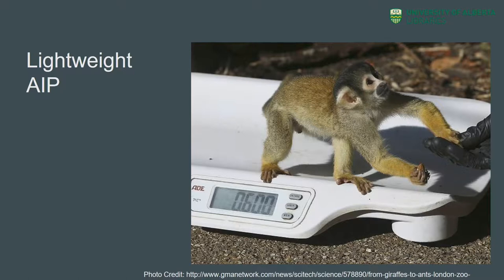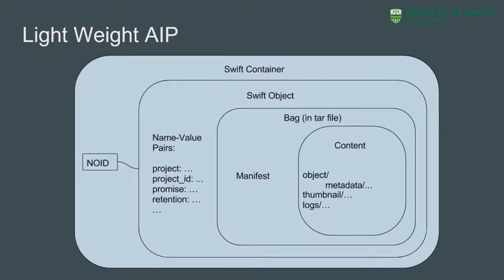To make it easier to implement and incorporate into our existing technology stack without much investment into external systems or design of integrations while we're still trying to figure out all the different targets for the integration, and still be able to meet that baseline requirement we want to meet. So we introduce a lightweight AIP design to simplify the workflow to construct. So this is a diagram of the lightweight AIP.